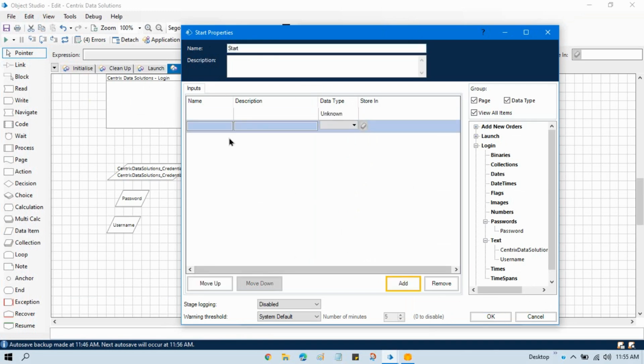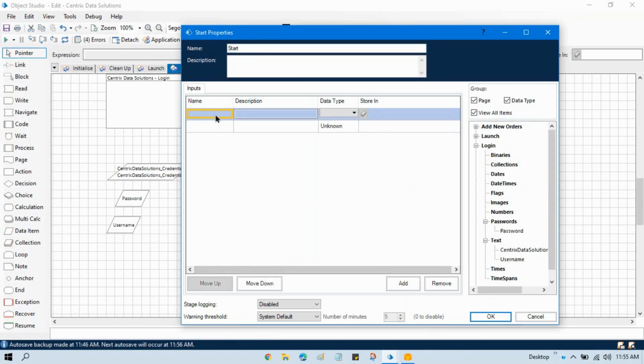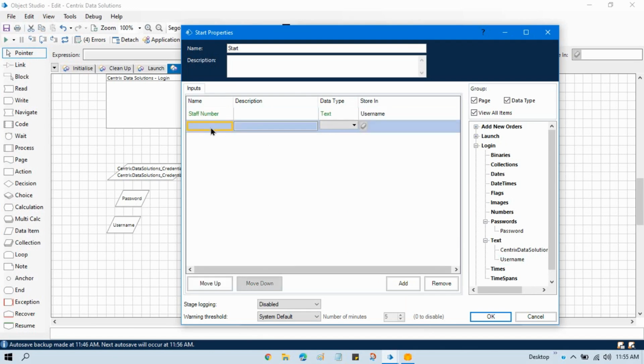So we'll take two parameters, one for username, or you can say staff number, and staff number will be stored in our username. We already have this one. We'll use the same data item, and one is for password, and this will be a password type stored in the password. Now click OK.